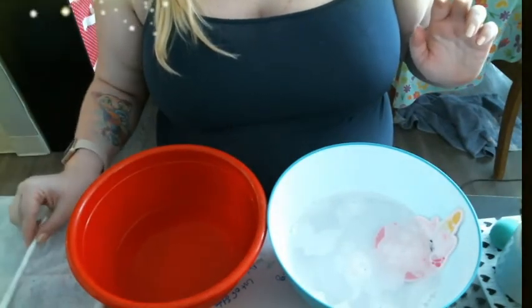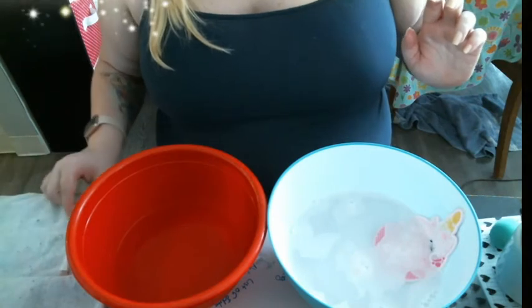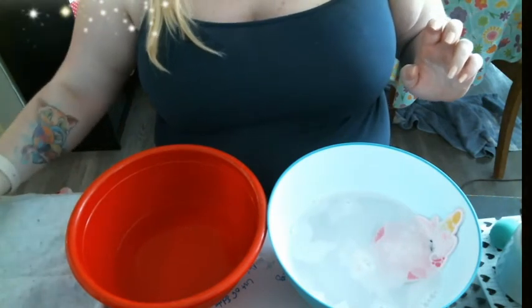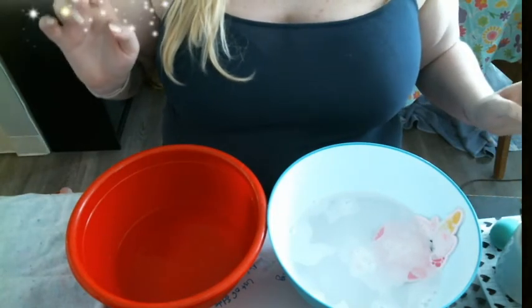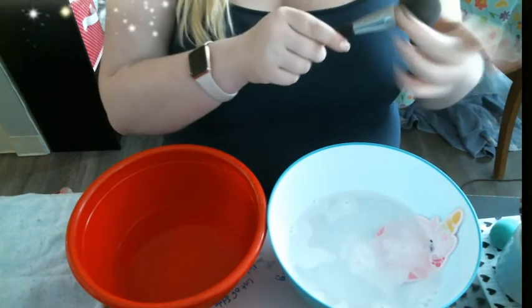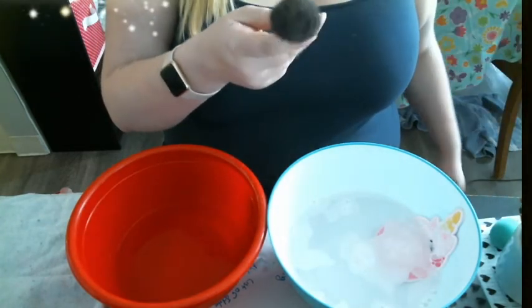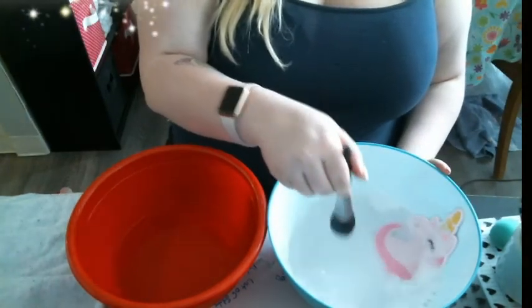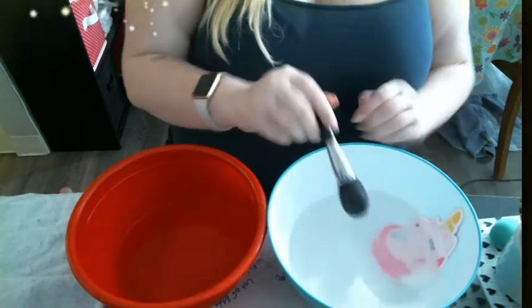And I'm laying it flat like this, up over here. And then we're going to go ahead and start with, we'll try one of the bigger brushes. So this is my Mary Kay powder brush. And again, we're going to dip it in the water. I'm going to give this one a little bit of a swirl because it's thicker.